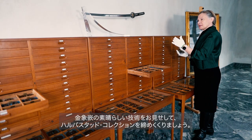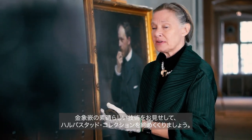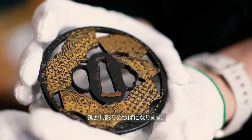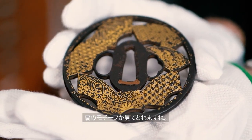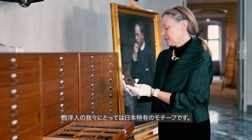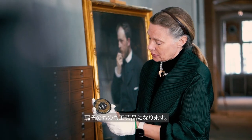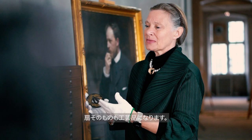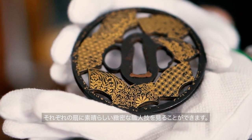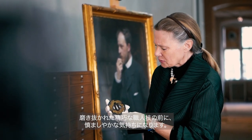I think we should conclude this Halberstadt collection demonstration by showing some really fine examples of the techniques with the inlaid gold in the tsubas. So here we have an example of the open work design, and we have the recognizable motif because this is fans, also very well known as a specific Japanese element in the Western countries. So it's the fan, which itself is a category of art, a decorative art. And you can see here all the tiny, tiny details, because within every single fan, we have this wonderful chisel work where you see so many details.